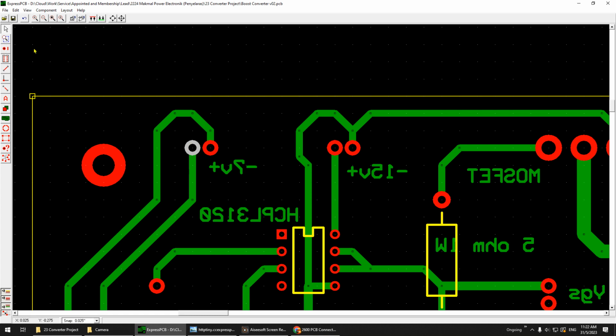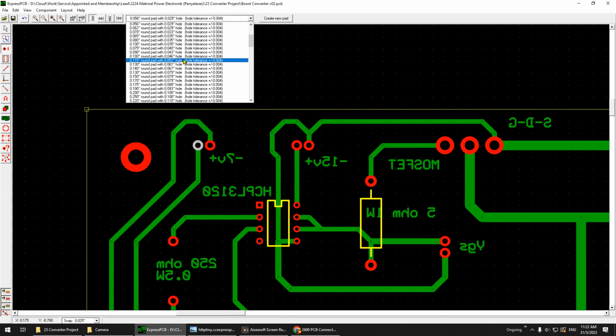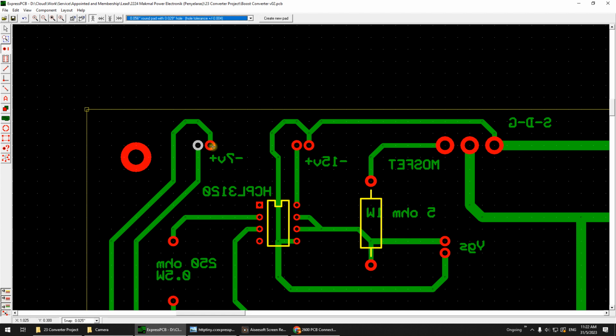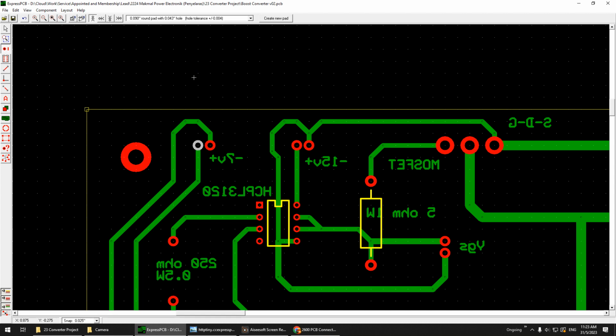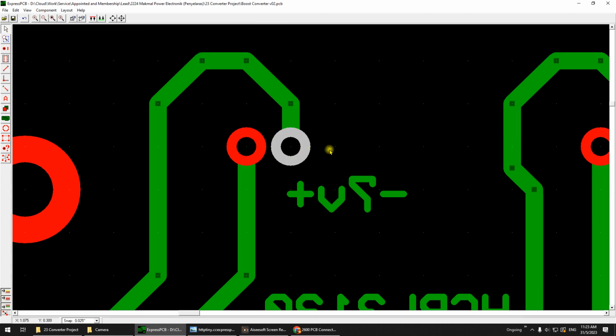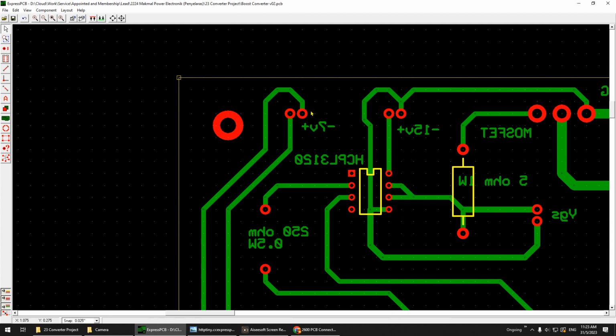So how to choose the hole, I forgot to show. Just click here and choose the hole. 0.09, 0.43, so you just click. Just put it, and usually it is only 1 point different. You can see here, this is actually 1 point different. It is standard. If you look at a protoboard, this one is actually 1 hole different. So that is for the hole.